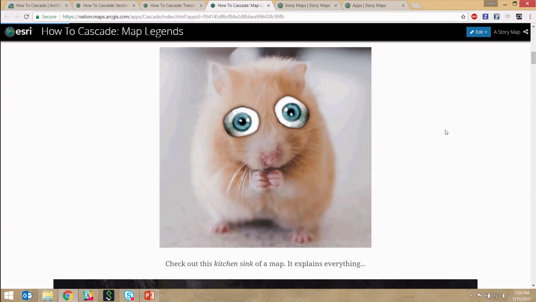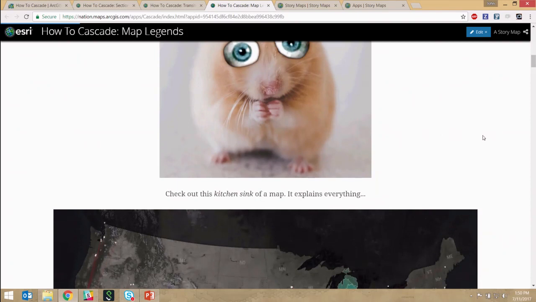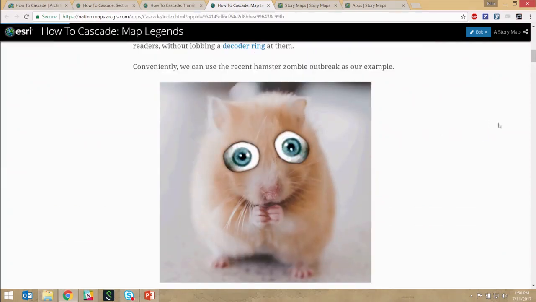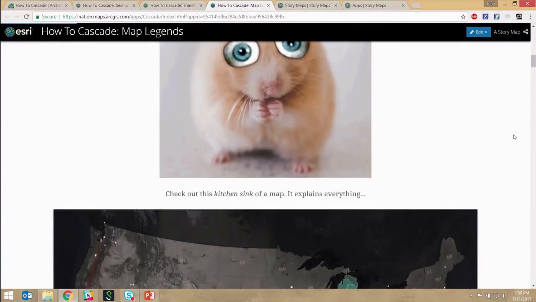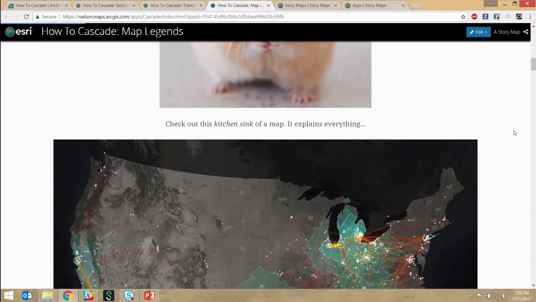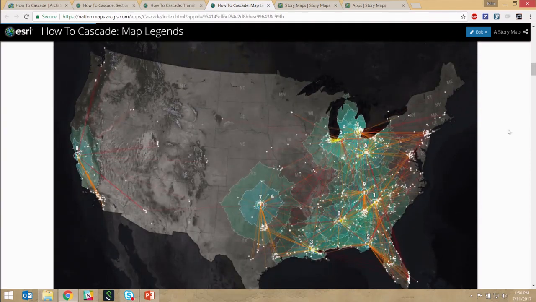I realize this is pretty distracting. The premise of this story is that it talks about the great hamster zombie apocalypse that happened a short while back. It kind of walks you through that process. And here's the map of the hamster zombie apocalypse. You guys get it, right? See, it's a map. You get it. Of course, right? Here's my map. You figure it out, right? No. I could also explain this with a really big legend, but the fact that I'm in a story map means I have an amazing opportunity to tell a story.